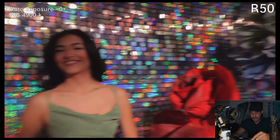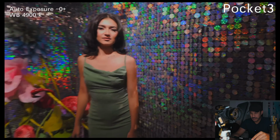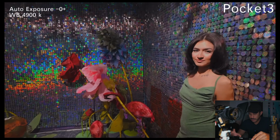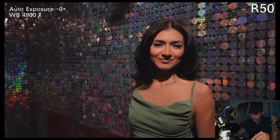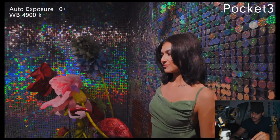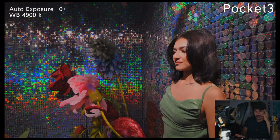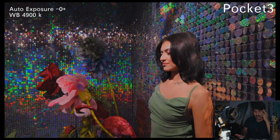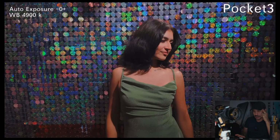And then R50 looks good, looks phenomenal. We go to the Pocket 3. That looks good. She looks a little hot in the face, but it's starting to properly expose. Here's the R50. Looks good. And then we go over to the Pocket 3, and that looks great as well. Look at all those colors in the back. That's awesome. I love that. Look at those colors. And then we scroll over to the R50, the Pocket 3.